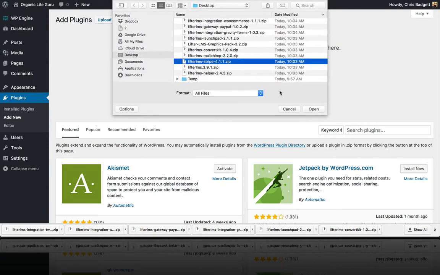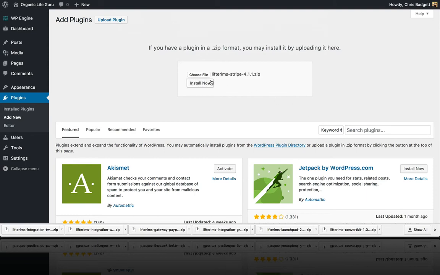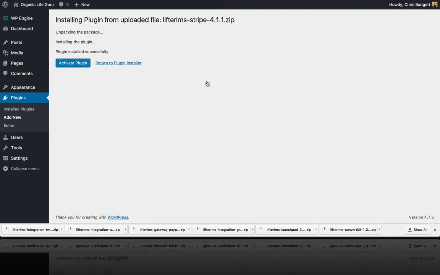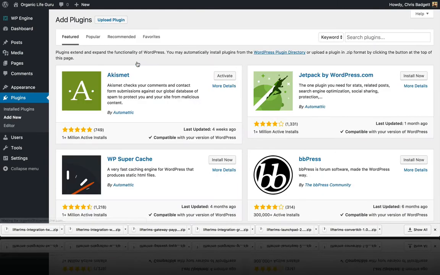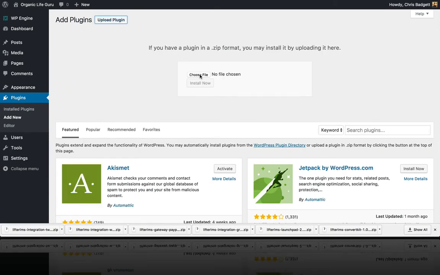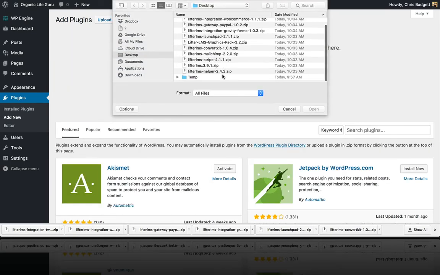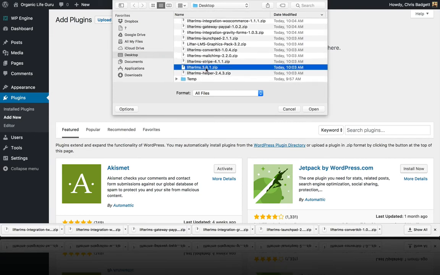Stripe. And you'll notice I'm installing these but not activating them yet. And now I'm installing the core LifterLMS, the free plugin.